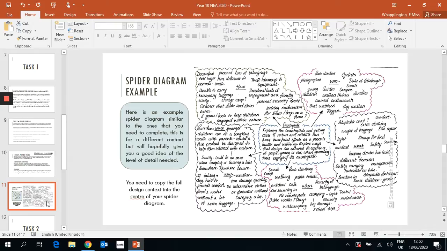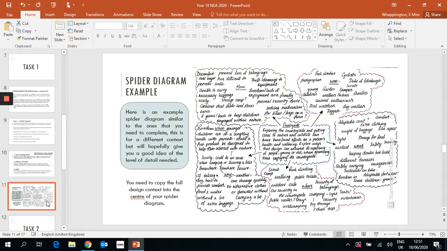And then I've got potential ways, so not particular products, but potential ways that I could solve some of those problems. So it could be something to keep children entertained. It could be a storage compartment that folds and stores extra equipment. It could be a security device. It could be something to lock bikes and bags onto a fence. So I'm not saying anything about specifically how I'm going to make it, I'm just floating ideas around. So that's what you are going to do with these spider diagrams.